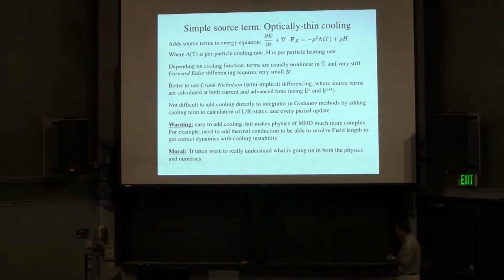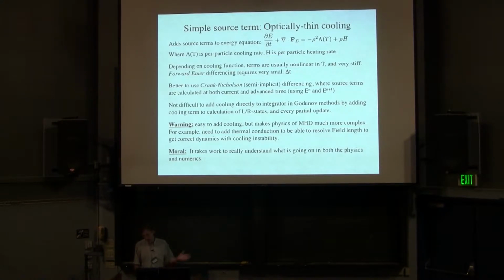And so often you'll see in the literature, we studied this problem and we included cosmic rays, star formation feedback, radiative transfer, optically thin cooling, chemistry, self-gravity, relativistic effects. And you say, how did you do all that? That's amazing. Did you really go through all those terms and make sure? I mean, it's often easy to add lots and lots of physics, but to be sure that it's all in there correctly and you understand what's going on is really very, very difficult.